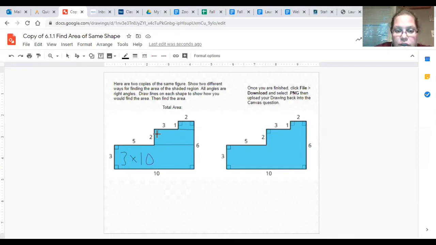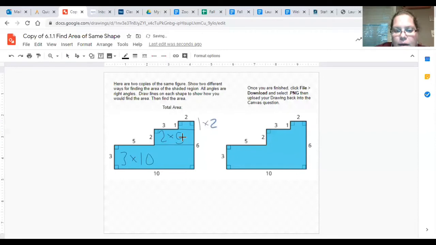Okay, so then I have to do this medium one. So I have this side, which is pretty easy to tell is 2. But then I have this part, plus I still need this piece. So I can see that this part is 3, and then if I look up here, this is 2. So 3 plus 2 would make 5. So I know that this area would be 2 times 5. Wow, I'm doing a horrible job writing tonight. And then I have this little bitty rectangle, which is 1 by 2. So I do 1 times 2.